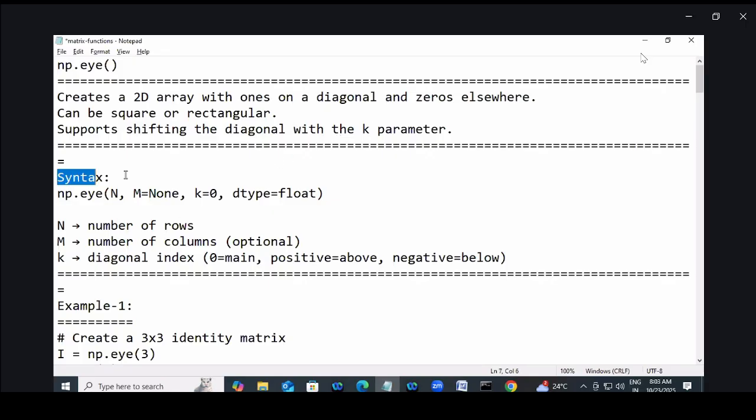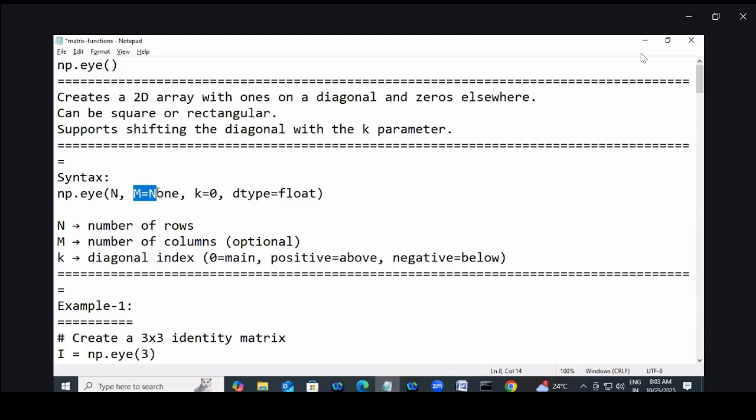Now, what is the syntax of this I matrix? You write np.I, where n is the number of rows, and m is the number of columns. Now, m is optional, but n is compulsory.